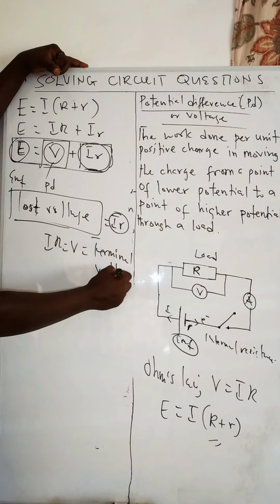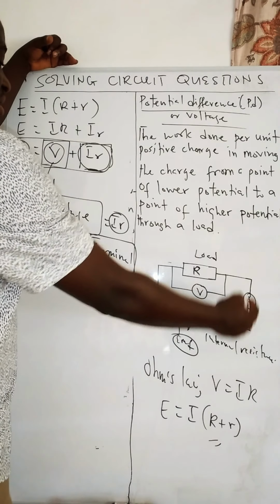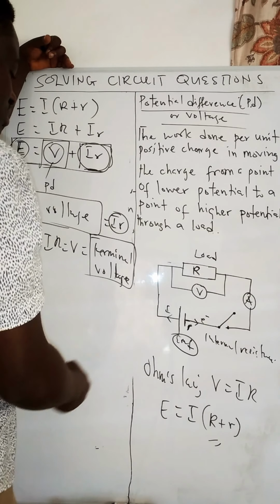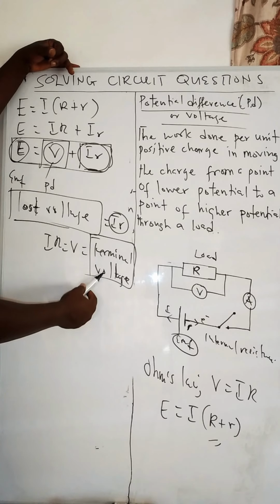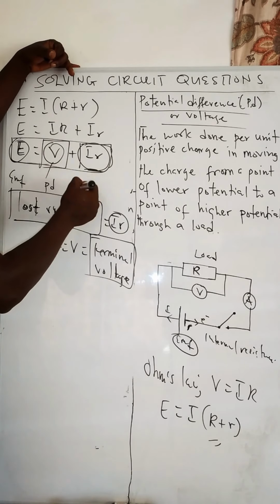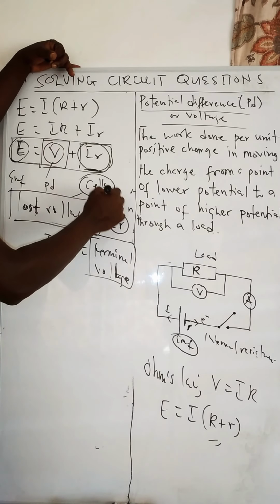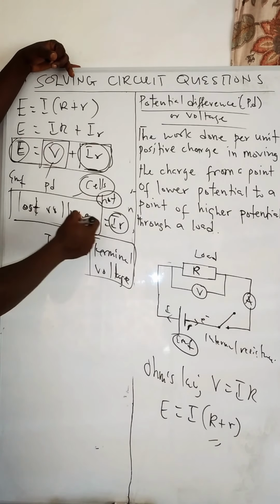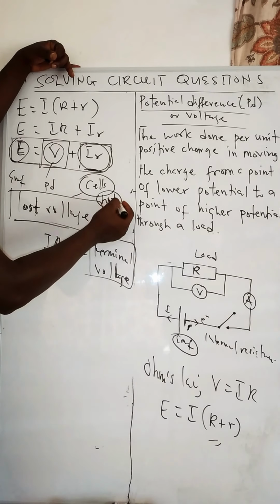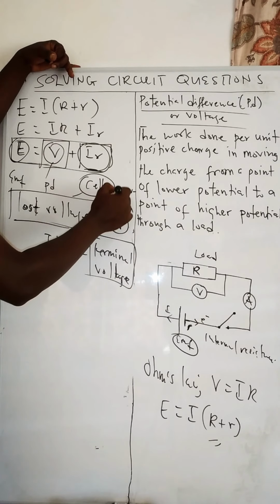Okay, good. And this IR here, which is also representing our V, is what we call the terminal voltage. The reason why we call it terminal voltage is because it is the voltage that is currently working as far as the load and the circuit is concerned. Okay, so this is the terminal voltage and this is the lost voltage. And in most cases, when you see cells, you realize that as you're using cells, they become very hot. So the lost voltage is dissipated, or is leaving the system, in the form of heat.